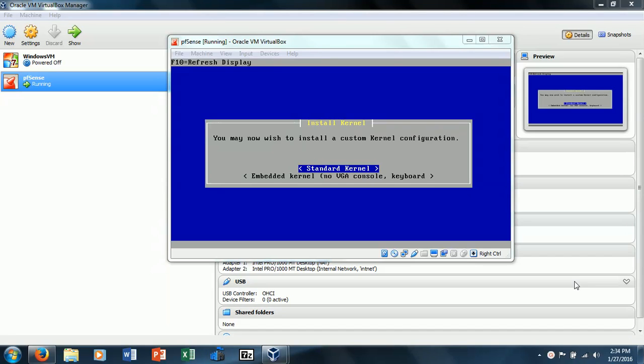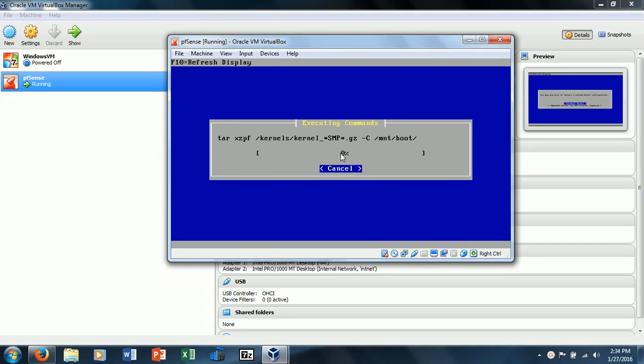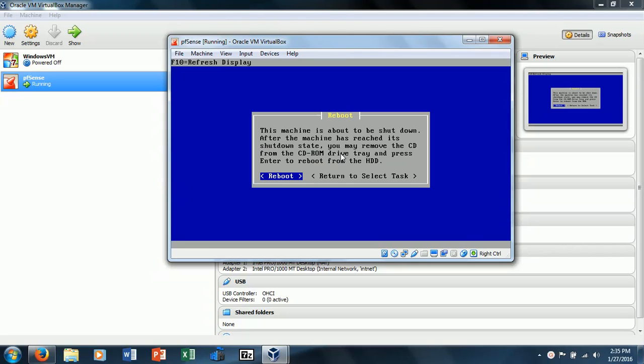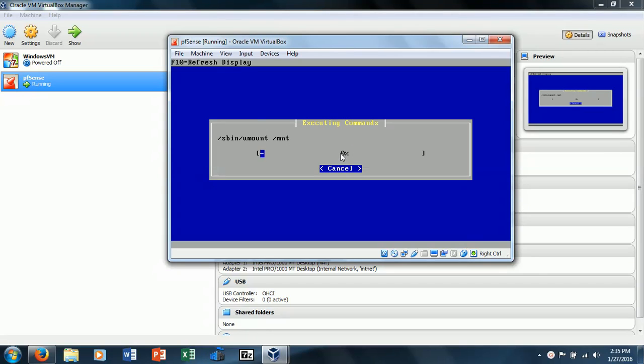Bring my mouse back in here. Yeah, there we go. And we should be about ready to reboot. Here we go. We're just going to go ahead and reboot.